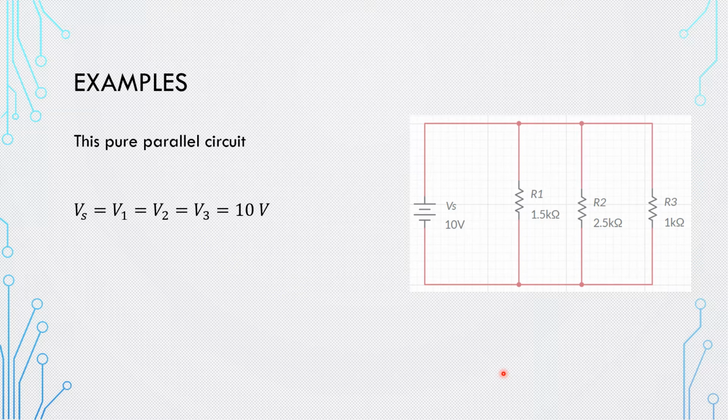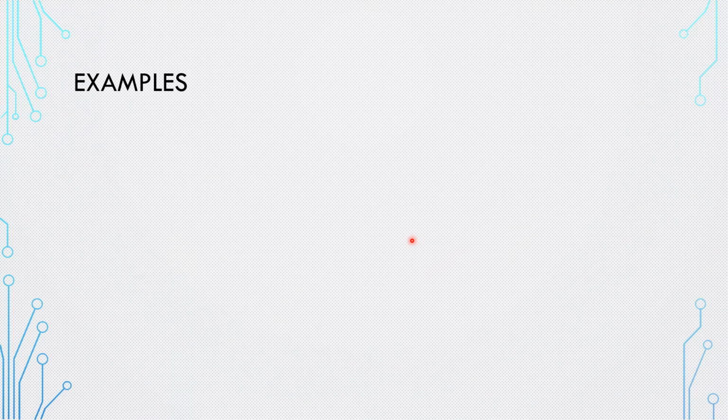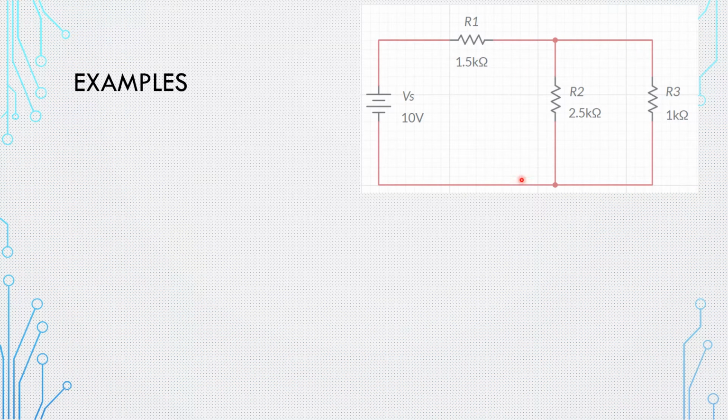So you have to put this in mind, because if you look at this example, you can see that I have parallel, but before this parallel I'm gonna have a resistor connected in series with the voltage source. So in this case you cannot say that the voltage for R2 is 10. This is wrong, because they are not connected in parallel. I mean the R2 with the voltage source.